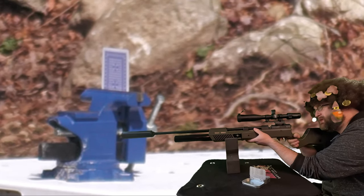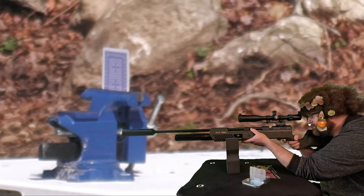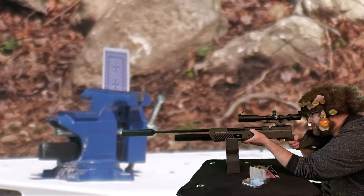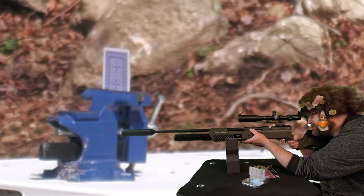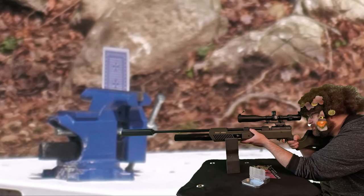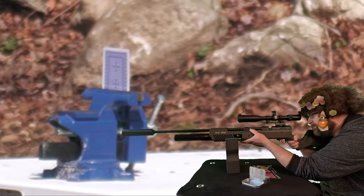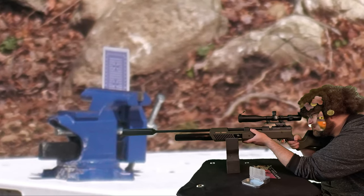I think we're gonna do it at 70. What I'm gonna do for me is keep a target behind it, just so I can see where I'm hitting behind the actual card. I feel like I just need to go a hair left still. I may actually slide my target stands over — I kinda really do wanna see where I'm hitting behind it. There is some wind. That should've been perfect.